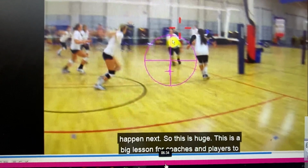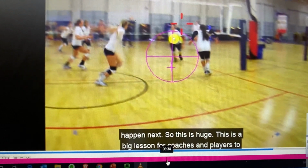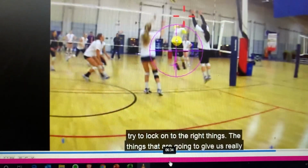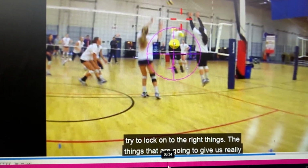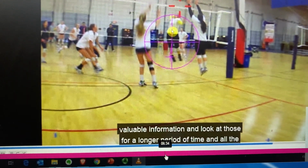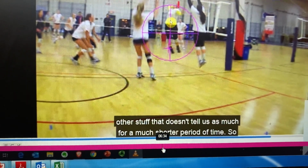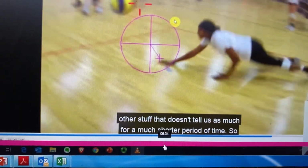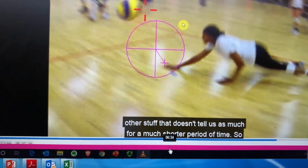So this is huge. This is a big lesson for coaches and players to try to lock onto the right things, the things that are going to give us really valuable information, and look at those for a longer period of time, and all the other stuff that doesn't tell us as much for a much shorter period of time.